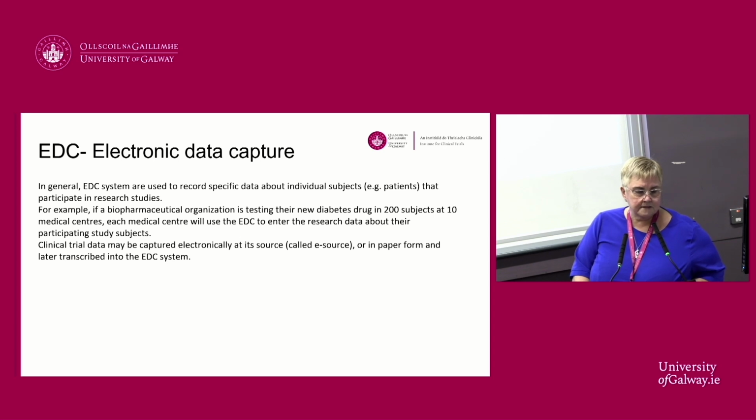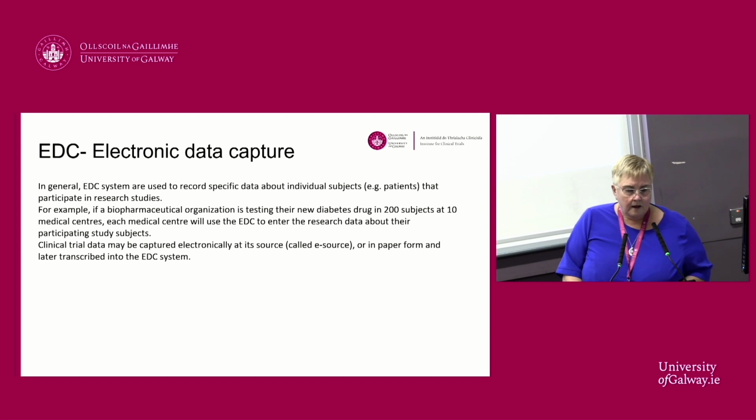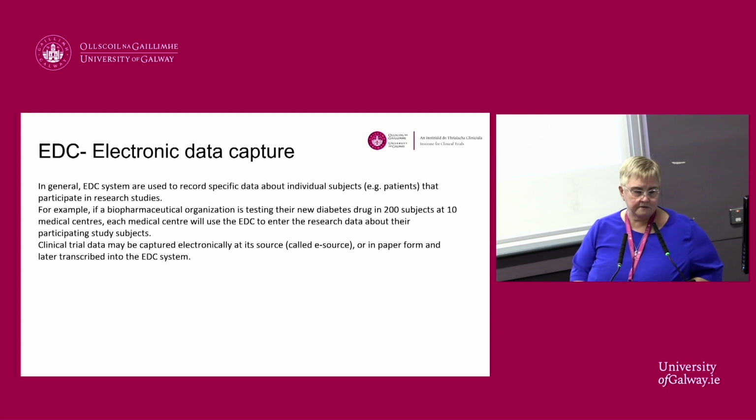In general, EDC systems are used to record specific data about individual subjects, for example, patients that participate in research studies. For example, if a biopharmaceutical company is testing their new diabetes drug in 200 subjects at 10 medical centres, each medical centre will use the EDC to enter the research data about their participating subjects. Clinical trial data may be captured electronically at its source, called eSource, or in a paper form, and later transcribed into the EDC system.